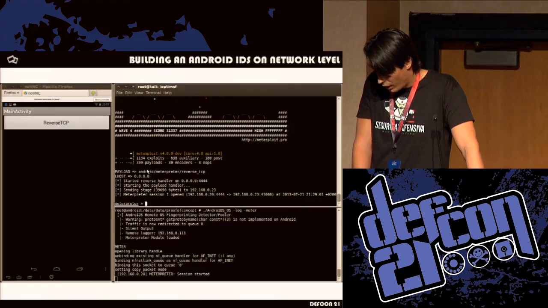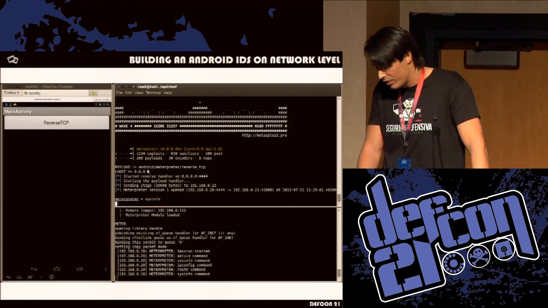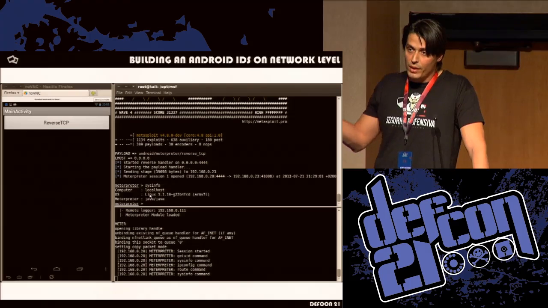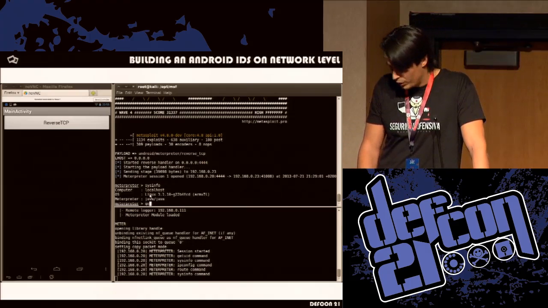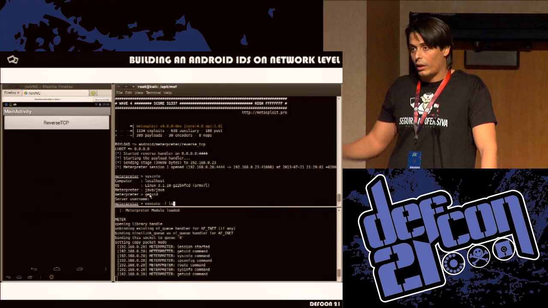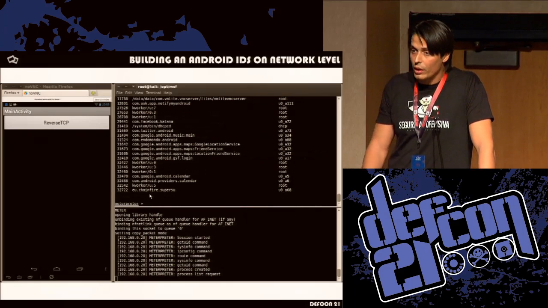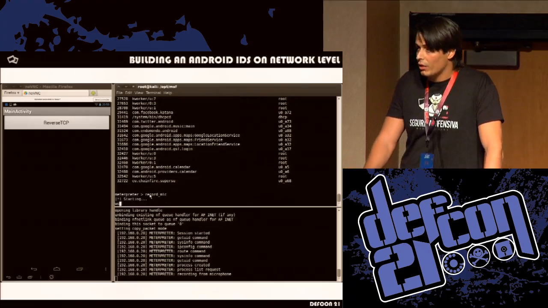So just push the button, and we have found it. We can see that there are several commands that it sent from Metasploit to get the system information and so on. We are running them one by one. And when you decode the channel, it's very easy to find which command is being executed.